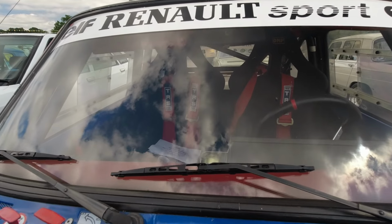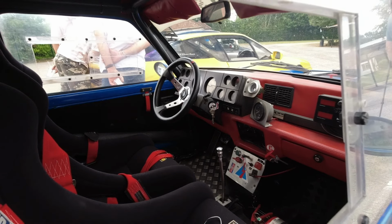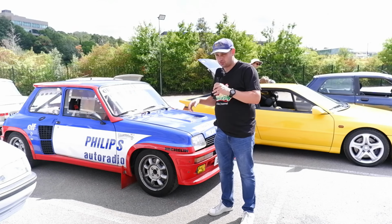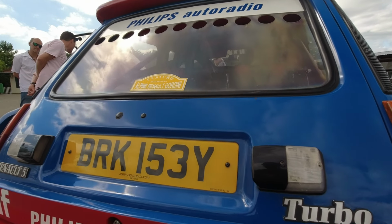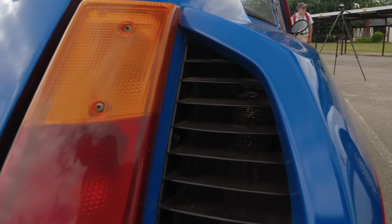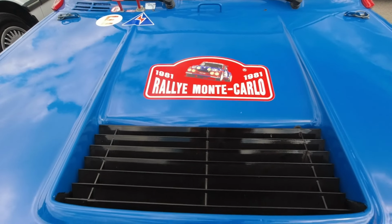Turbo 1s obviously got that crazier looking dashboard, so this one's got the red dash, and then you've got the instrument binnacle with all the little pods with the round instruments in. Really, really cool. There are also a lot of aluminium body parts on the Turbo 1s as well. These were the ones that were basically homologated for rallying, and quite a crazy thing as well. 1.4 litre 8-valve pushrod engine situated behind the front seats, driving the rear wheels. As I say, completely mad cars, and yeah, Ragnarok could certainly throw one of these around.